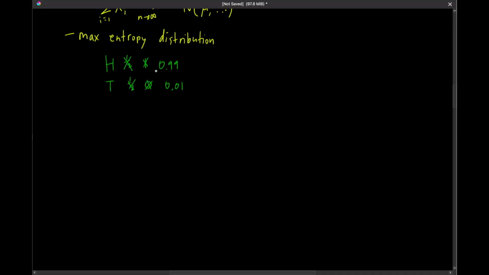Now that was a discrete example, but noise is continuous. Continuous distributions also have entropy, and in general, just like in the discrete case, the more spread out a distribution is, the higher the entropy. So in this discrete case, you can think of a bar graph. As you had heads, you had tails, and there were two bars. And when the two bars were equal, there was the highest entropy.